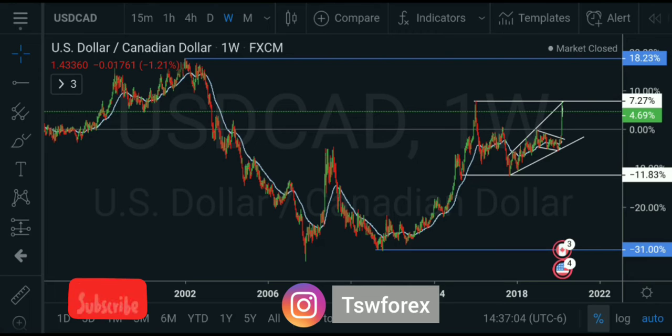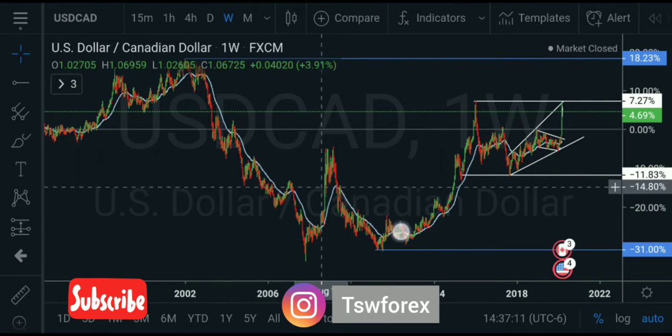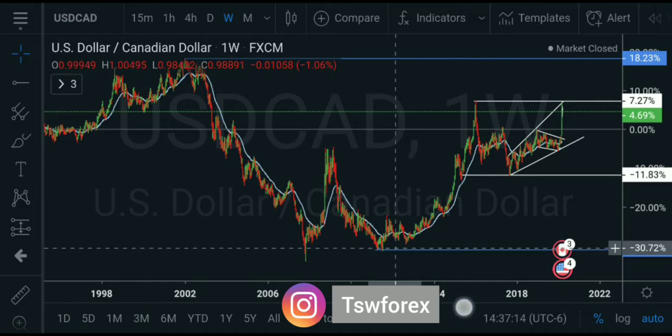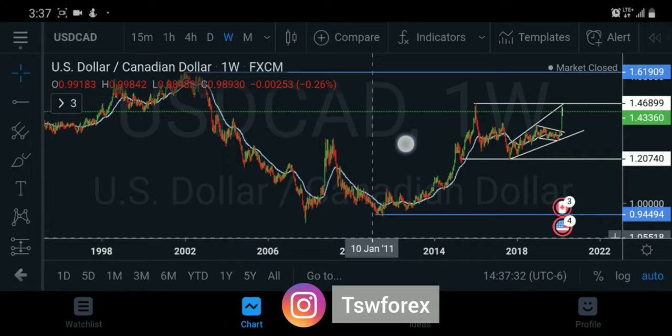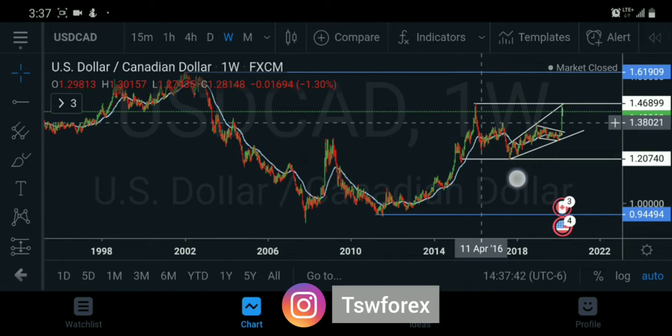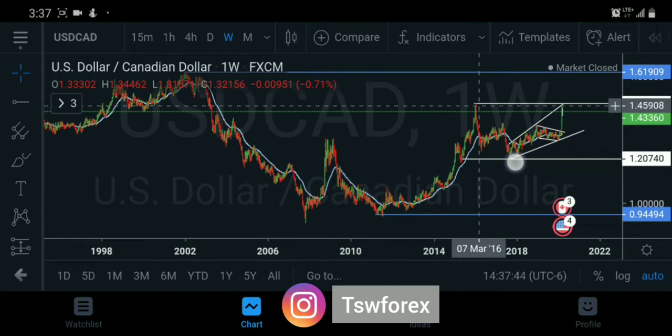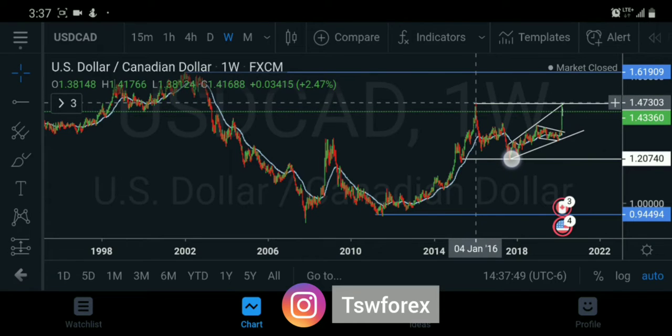This is a quick analysis of USDCAD. Now last week we can see overall trend on the weekly time frame. We can see a downtrend here. We saw that it found support at about the 0.94494 level, and we can see that price continued up, and it was in a massive uptrend up until 2016 thereabout. Then it found its high. This high has never been retested since 2016.